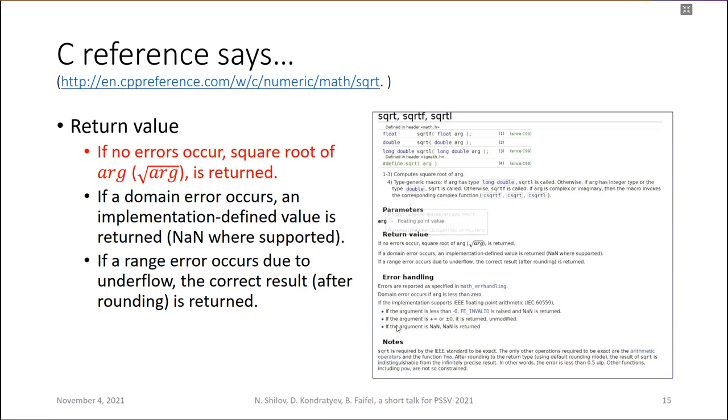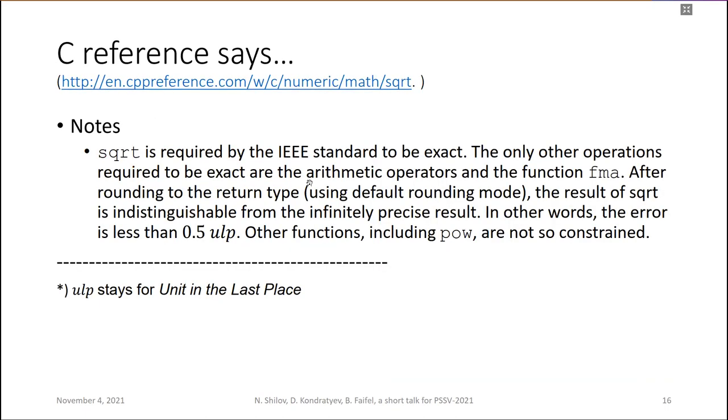Fortunately, if you are not so lazy and read till the very end of this reference material, you can read the very last note: the square root is one of the few functions that should be exact. What does exact mean? It is said here that it should return not the square root of the argument, but a value that differs from the actual value of the square root by not more than half of the unit in the last position. Observe, this requirement is not true for sine and cosine. So sine and cosine indeed can return anything, and that may match the informal specification. The quotation is written here.